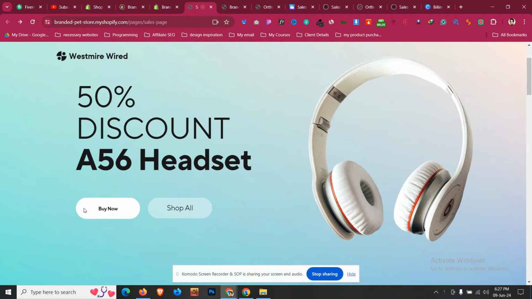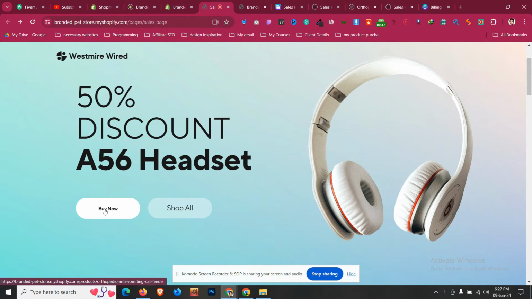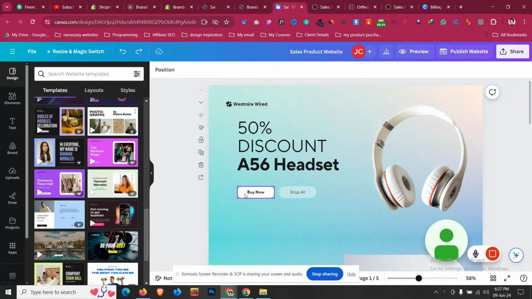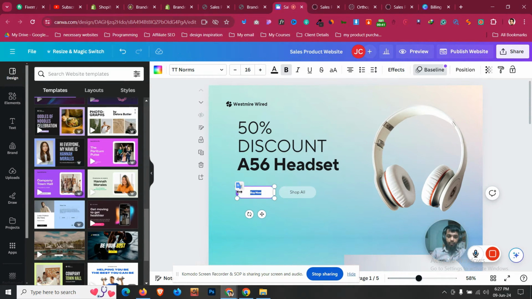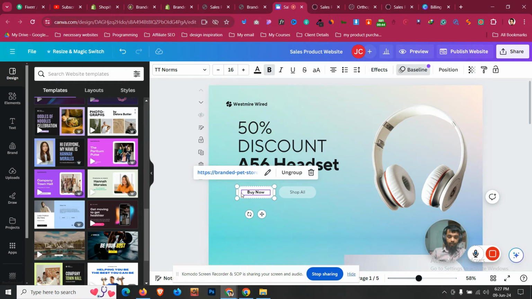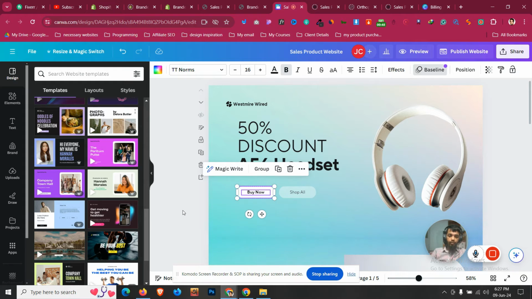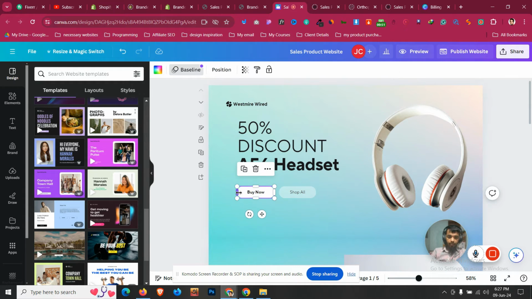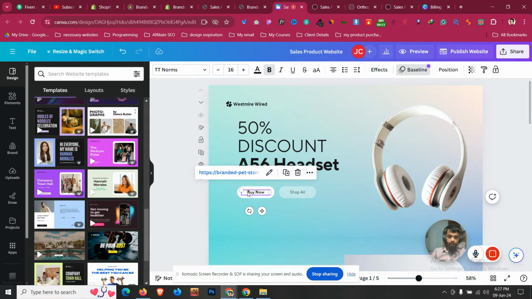But one of the issues here is I wanted the whole button element to be clickable. Now you can see it is not clickable. It is only clickable in the text area. So how can we achieve that? If people hover our mouse over the button area, this should also be clickable, as well as the text. To do that, first of all, in Canva it is a grouped item. So we need to ungroup that. Okay, ungroup that, and then as you can see, there is the box and then there is the text.